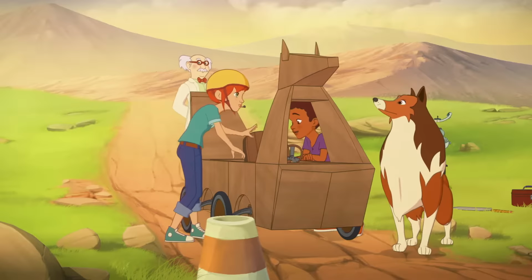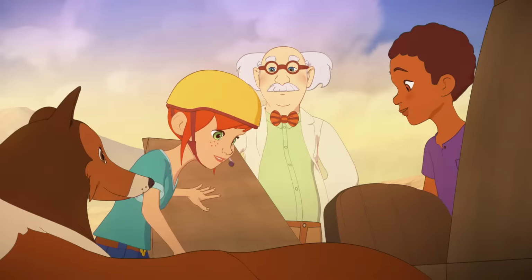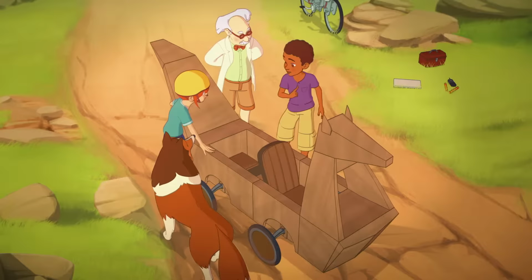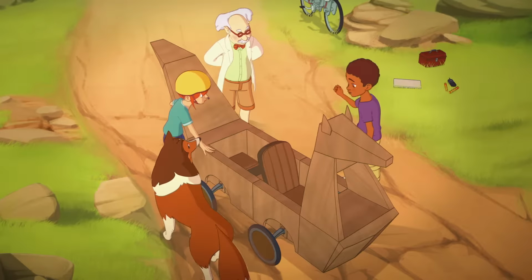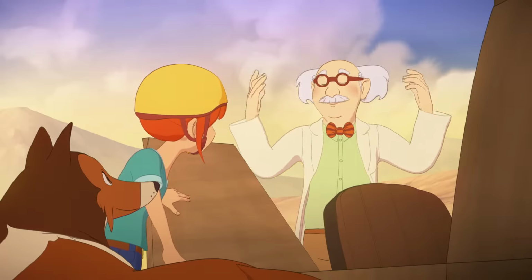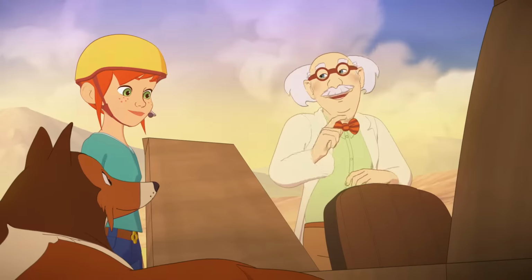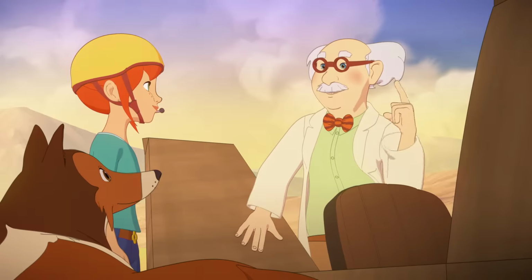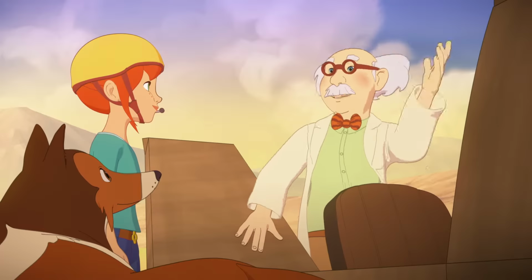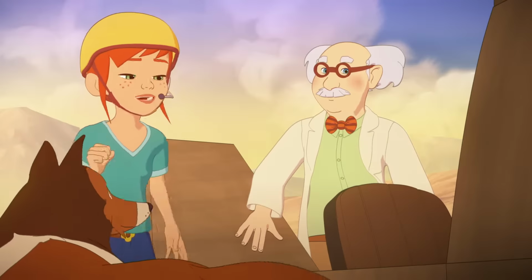kid. And now, thanks to you guys, I have my very own soapbox racer to drive. And not just any old soapbox racer. Doc Dudley and I designed, engineered, and built this beauty from scratch in his lab. Ah, the legendary Grand Mountain Downhill Soapbox Derby. And we've just added a few last-second modifications that have been fully tested in my lab's wind tunnel and on my computer's driving simulations. Thanks, you guys are the best.